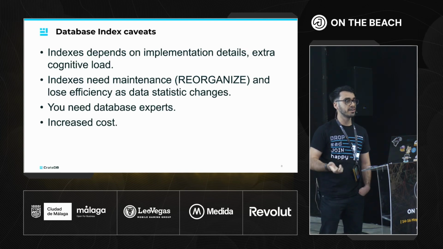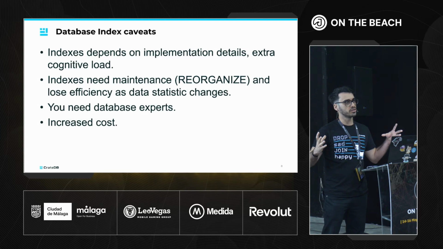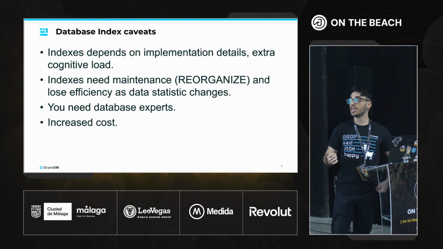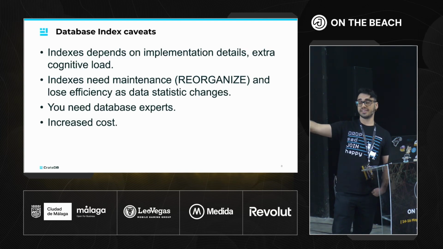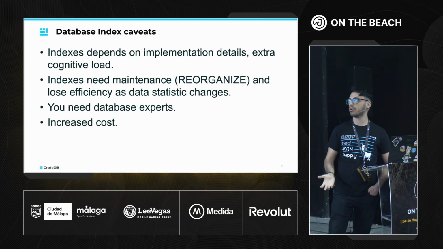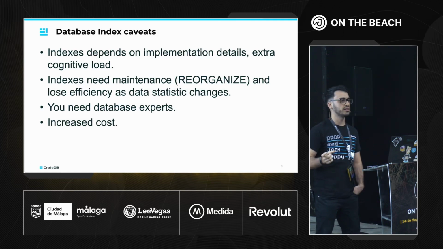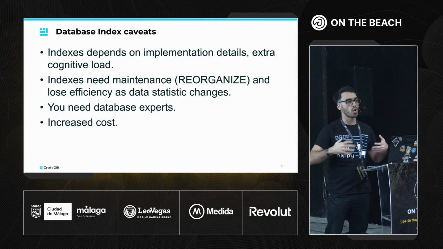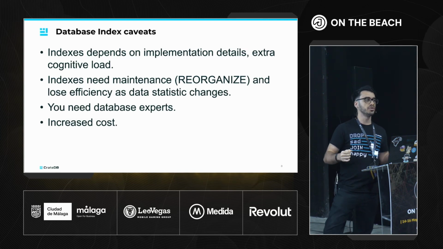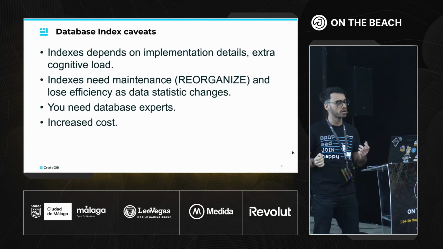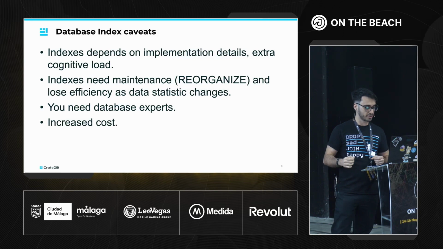Not so long ago, last year here, there was a talk where one guy was optimizing his indexes for full text search, and it was a really long talk, and he needed a team of 6 to make his search faster. So you also need database experts, and you overall increase the cost. And this is more for implementation details that depend on the system, but you typically need to reorganize the indexes. As your data grows, the statistics of your data will change, and your index will probably start being less effective. So you might need to change the data structure, or you might need to tweak things differently.